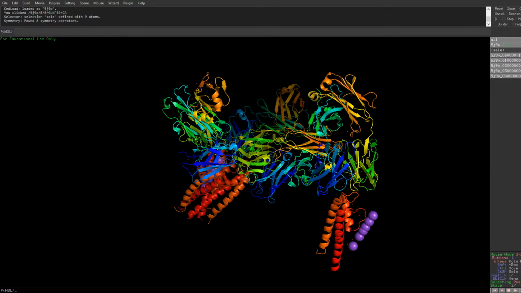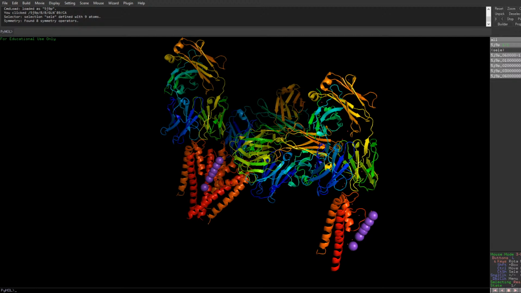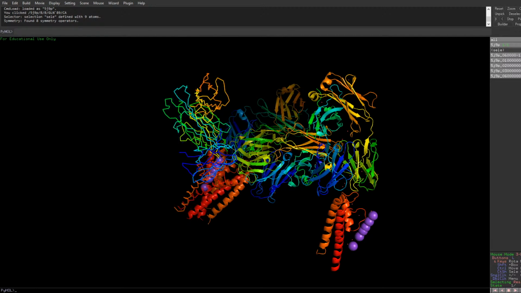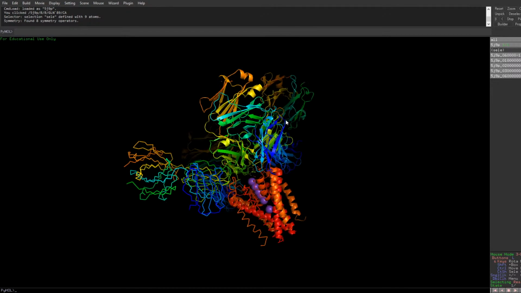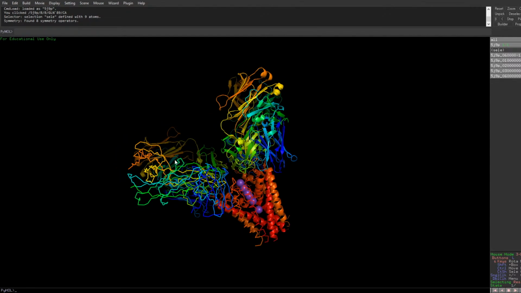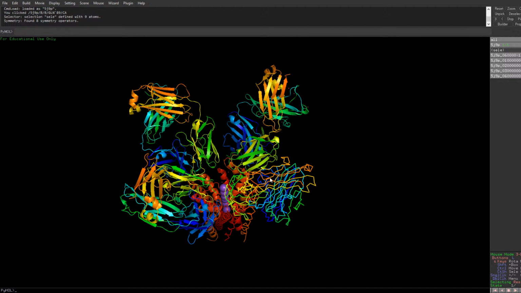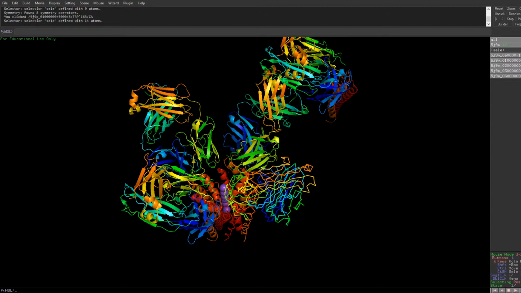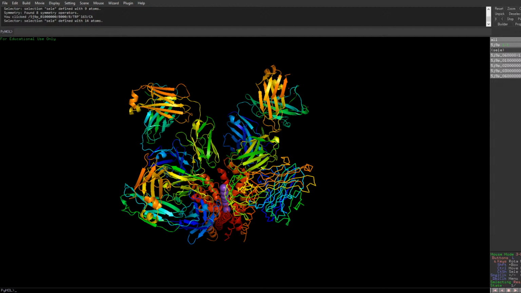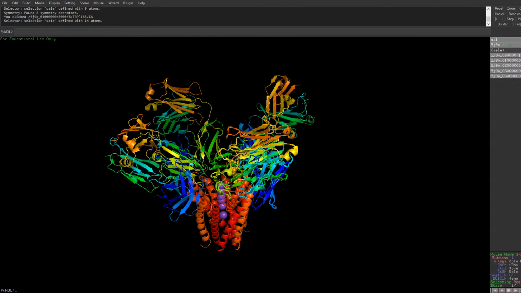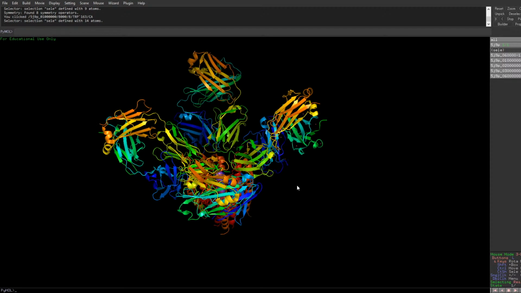Yep, we need that one. So we have to show it again as cartoon. How about the second one? Yep, we need that one. Oops, show as cartoon. Okay, so this one is the one that we did not need. All right. Oops. They click on ribbon. Nope. Okay. Still have to figure out which one's which. Okay, this one. Hide ribbon. Okay.